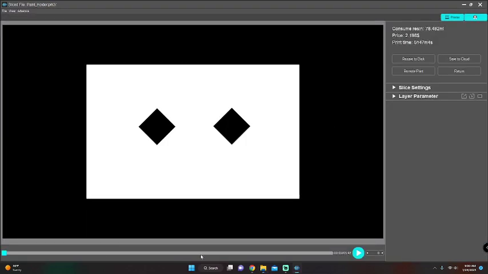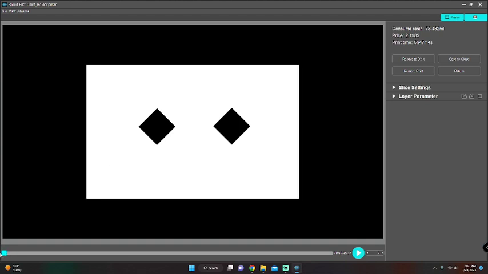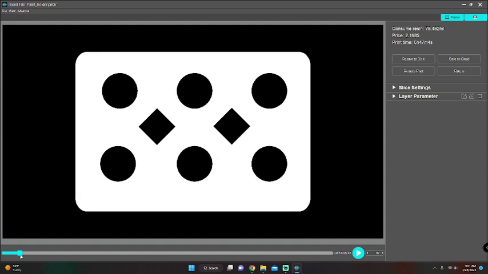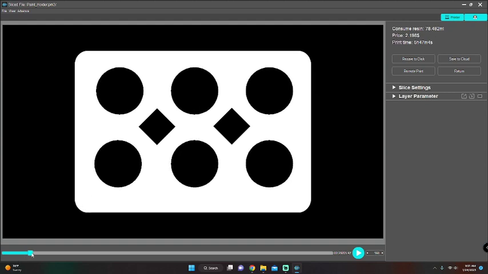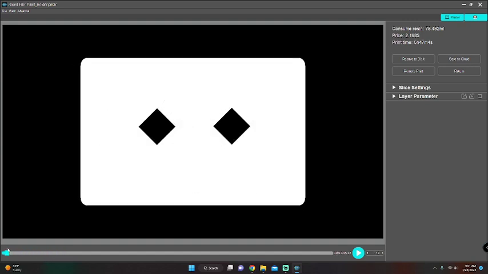alright, so this is what the sliced file looks like. And basically this is the exposure base. This is what's going to start. And then it's going to over time build out. So it'll take about 5 hours and 47 minutes as indicated right here and right here. It'll cost me $2 to print it and less than 100 milliliters of resin. And it will just slowly over time expose what it needs to expose.